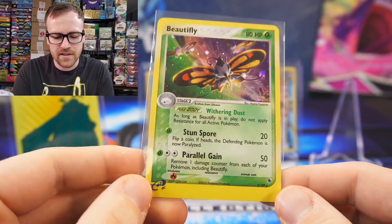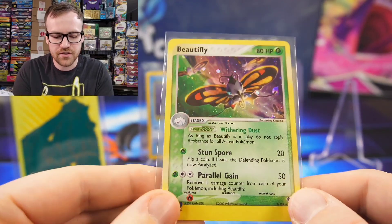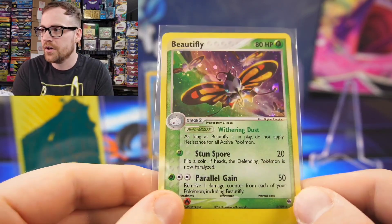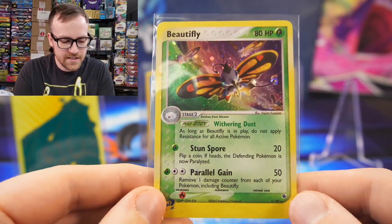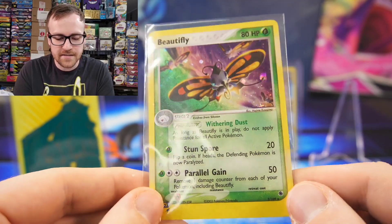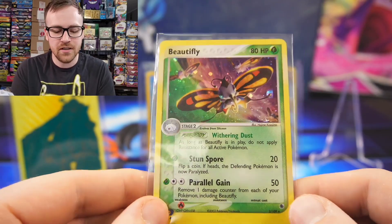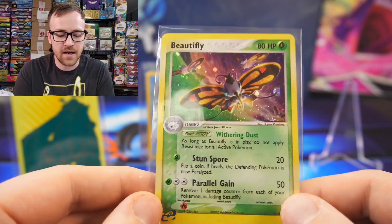I would put a value on this specific card right around $8 or so. There's a very low population of these that have been graded — the PSA 10 population is only 11. The last sold copy was $250 but that was over a year ago, and there's just not been a lot of these on the market. There's a PSA 9 population of around 50 or so, and those sell for right around $90, but again it's been so long since one sold that the sales data doesn't really apply to today's values.